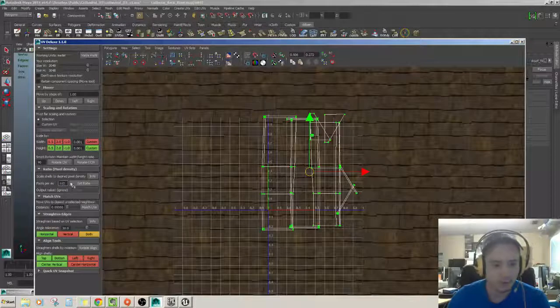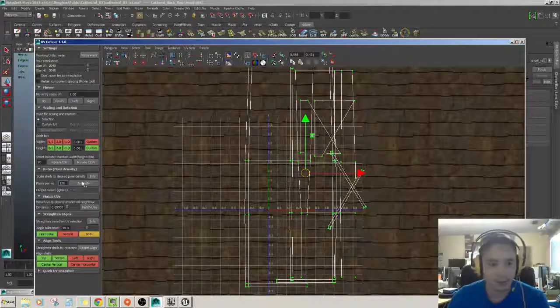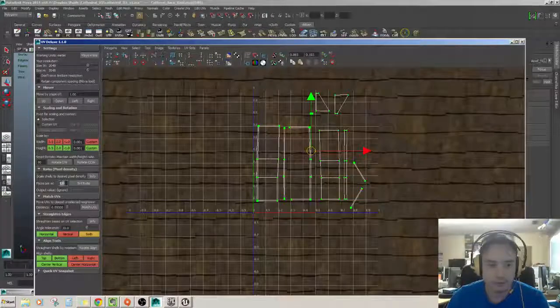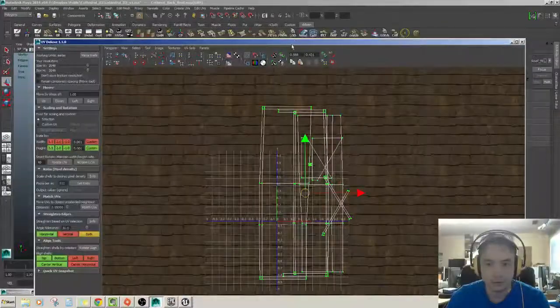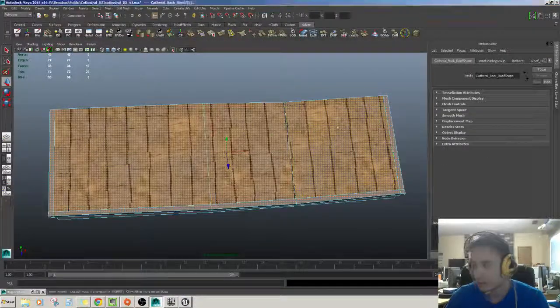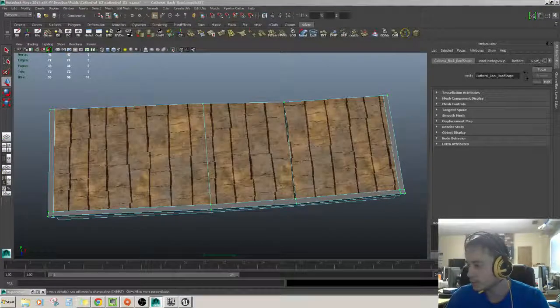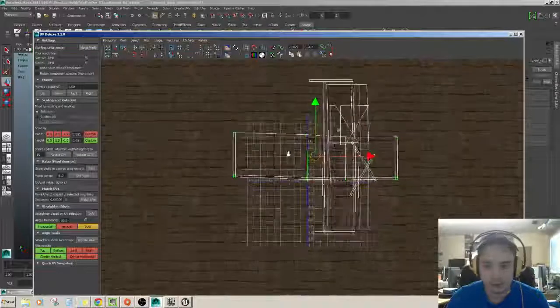Let's say 512. No, sorry, it needs to be 128. No, that's not right at all. 512. Yeah, there you go. 512. It's pretty good there. Oops, sorry guys, I should be showing you how I'm doing this. I'm just going to rotate this like that.